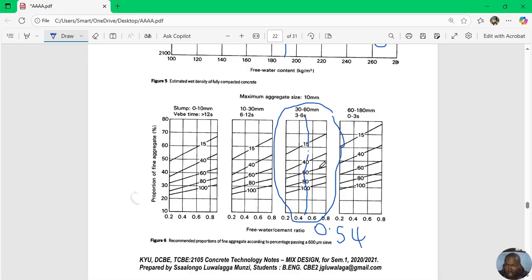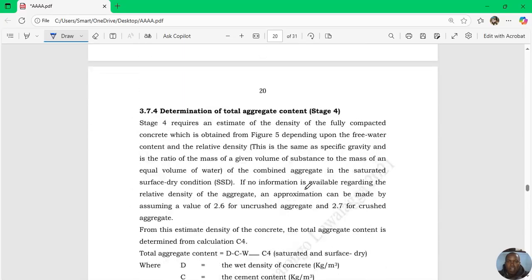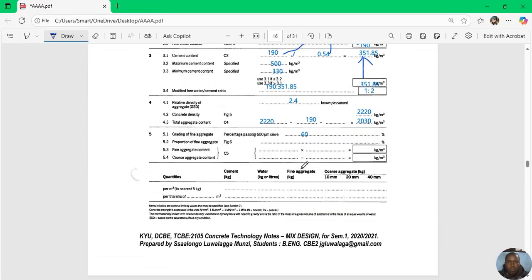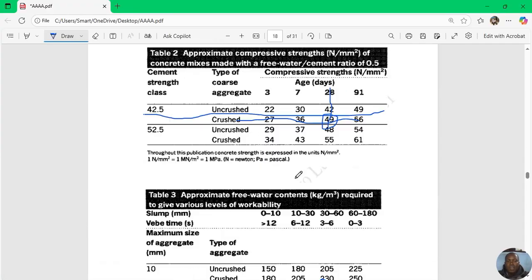Estimate a value here. Is it? No. We don't use the target strength, but we use the percentage passing, the value we obtained on the percentage passing through the 600 micrometer sieve.